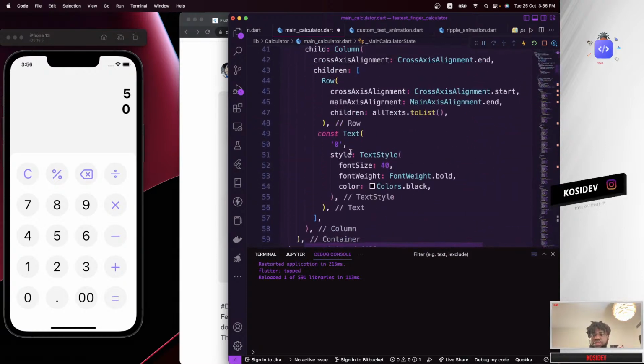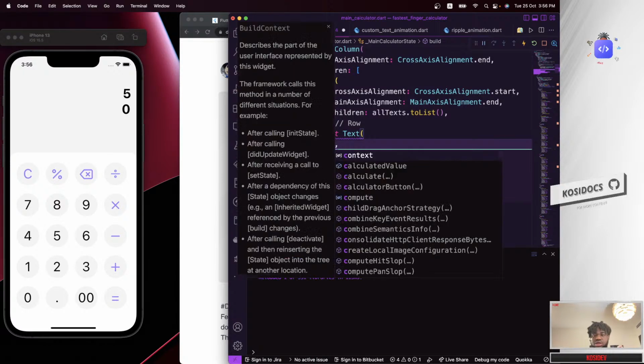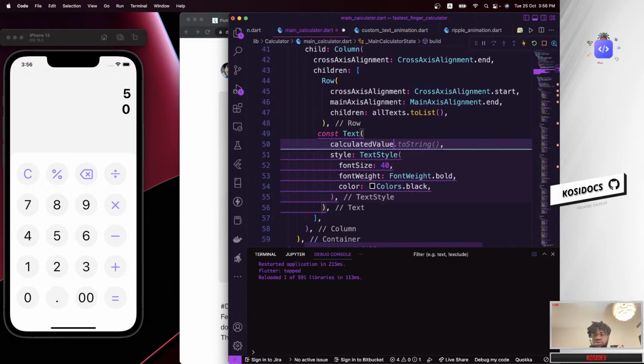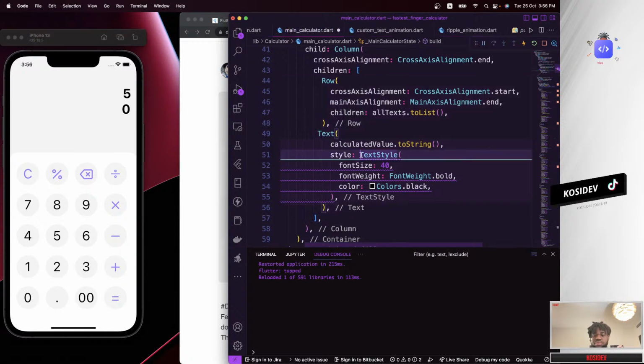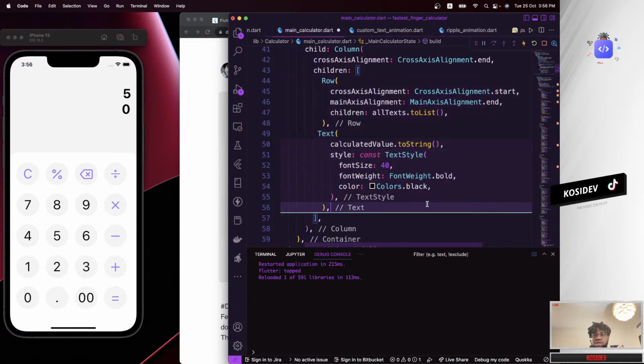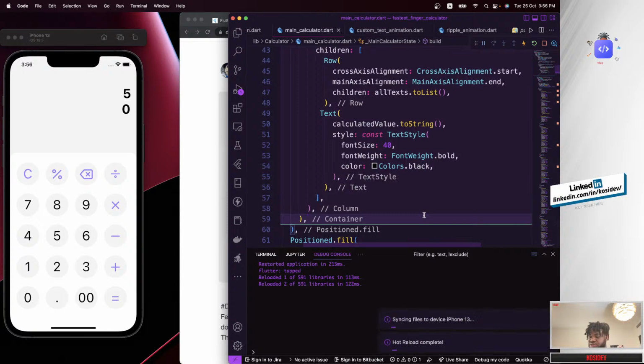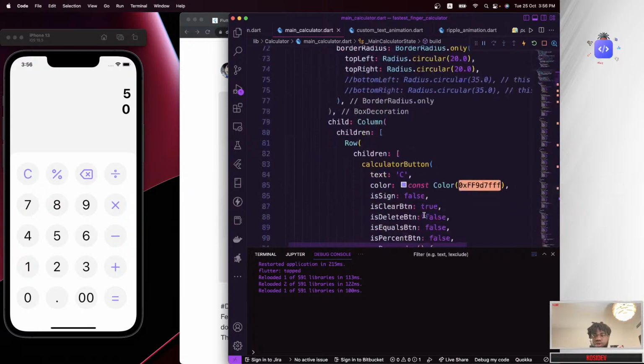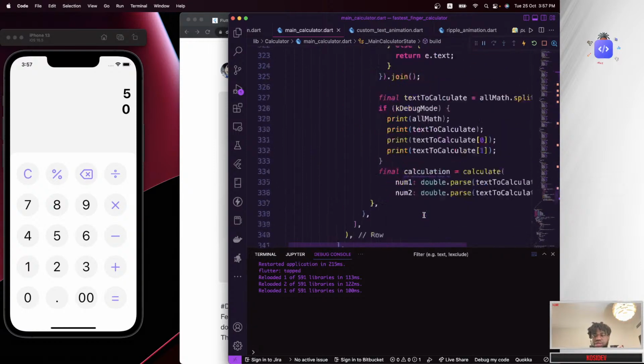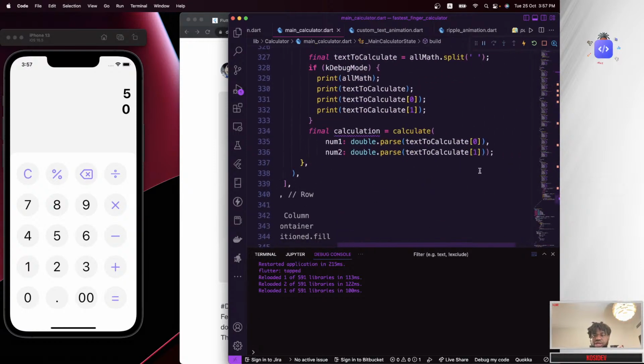We then update it in here, say calculated value, which is 0.toString. We need to remove this from being constant. Go ahead and save this right away, and that way we can now update this from the total part right here.